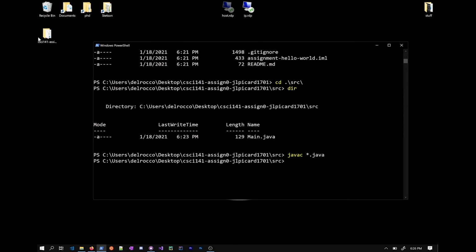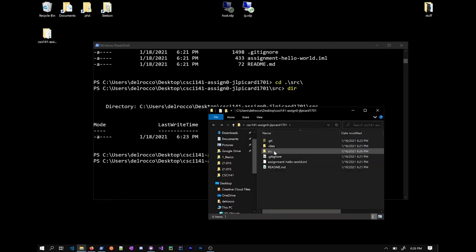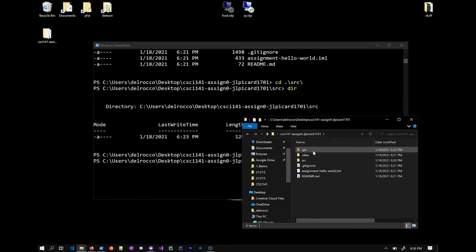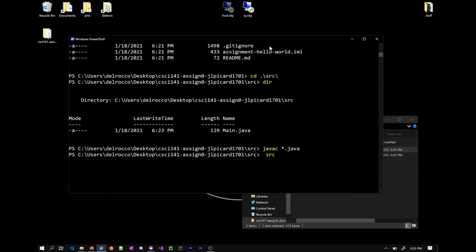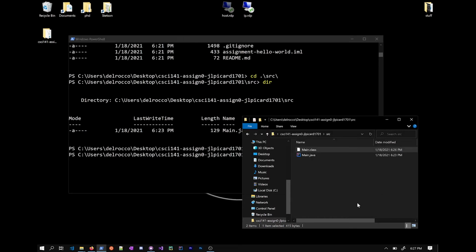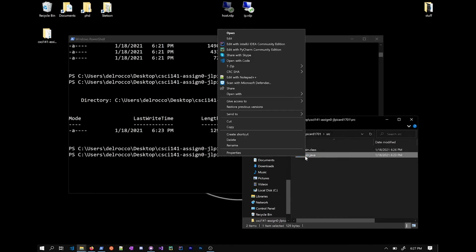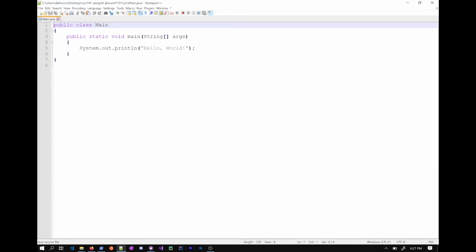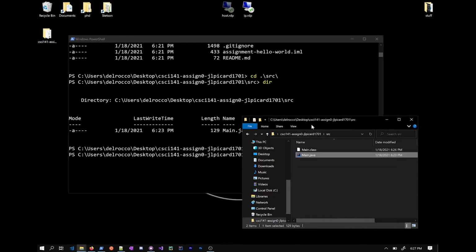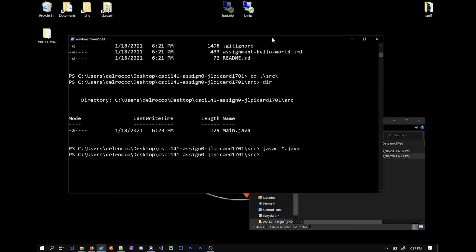In fact, now it has created a class file in there. The bytecode result of compiling this Java file, this is the bytecode here in the class file, and that's what we actually run. Okay, so we're going to run that. That's going to be the name of the class that is inside this code. So if I were to look at this code again here, right, this Java code, the name of the class is also Main, right? So I'm going to run that file.